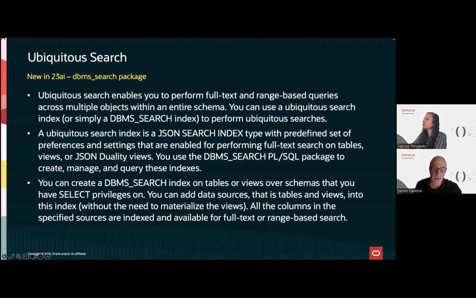And we have a new package, the DBMS_SEARCH PL/SQL package, and you index tables and columns that you have select privileges on. It could be across different schemas. You can add data sources and remove data sources. As soon as you add a data source, the index automatically indexes the content on that, and then you can perform searches across all those tables, across all those columns, including JSON duality views. So, a very powerful feature.